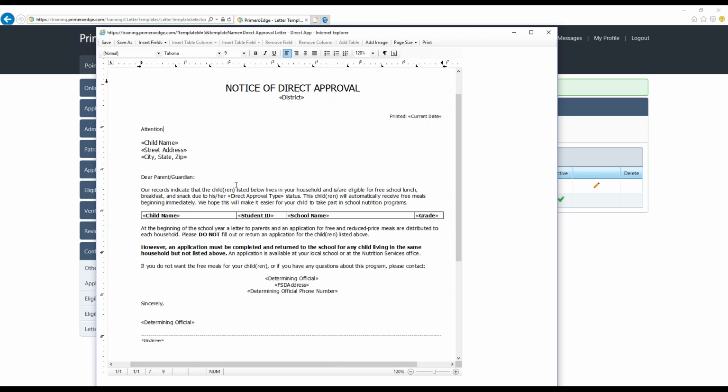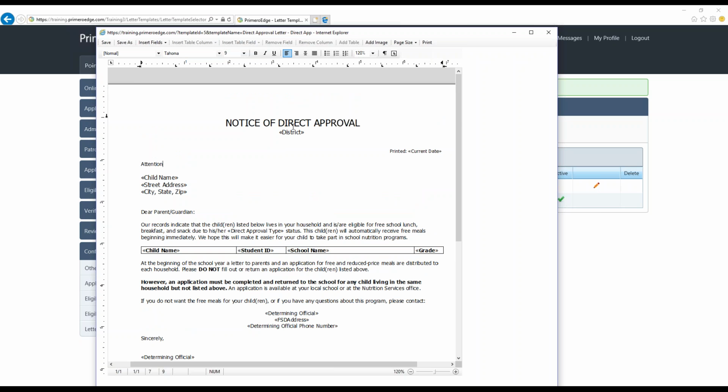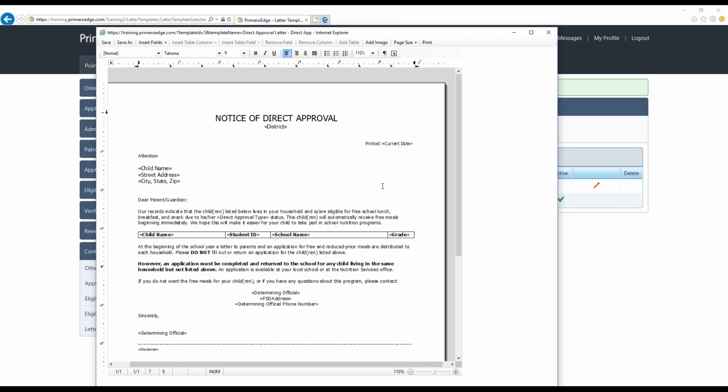Now, if you notice here, you have a header, you have an area where you have your student's name and address, you have the body of your letter, and then you also have a salutation at the bottom. There's some text on the screen that is in between brackets. These are called fields, and these are fields or areas of your notification that are going to be pre-populated as your system is configured.